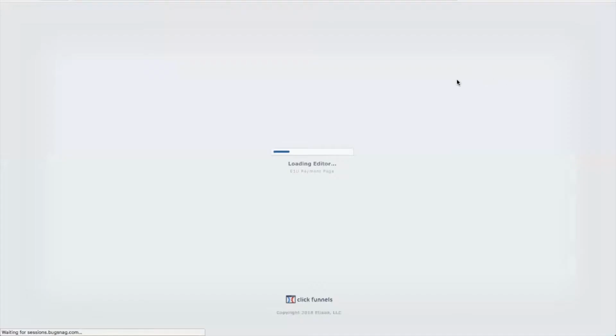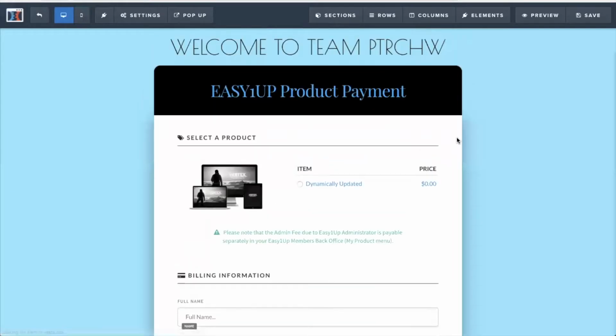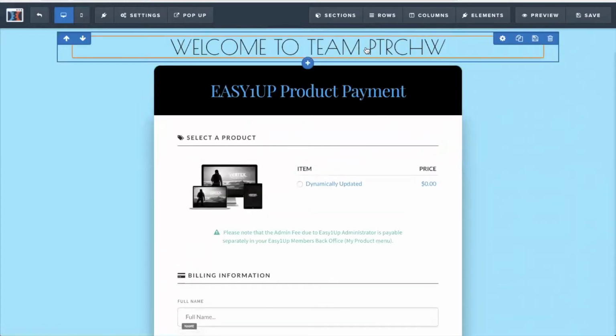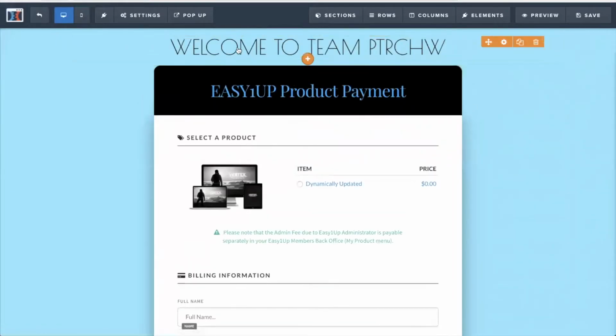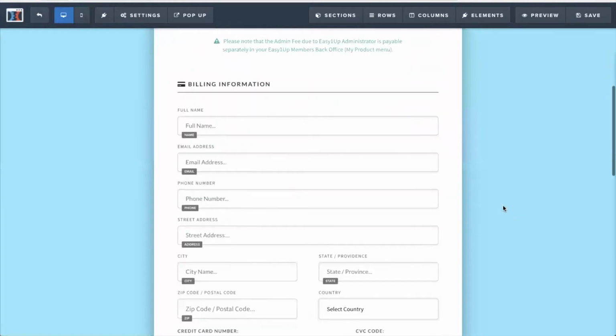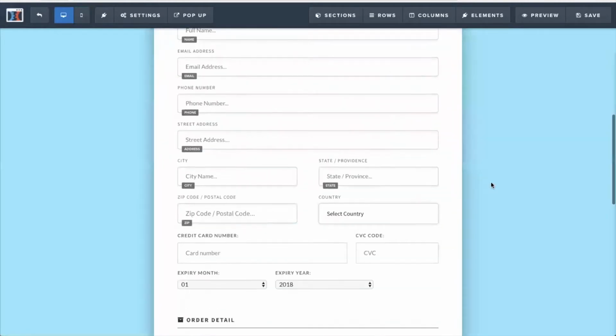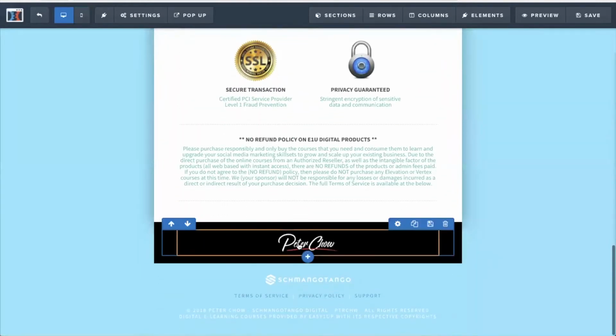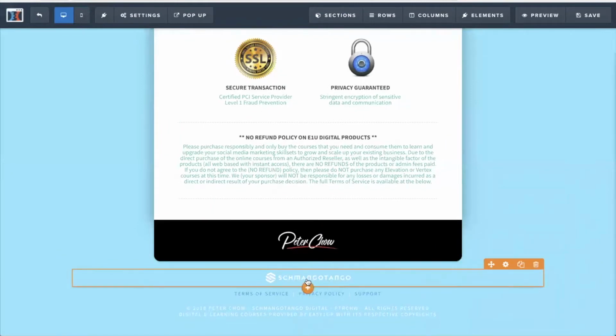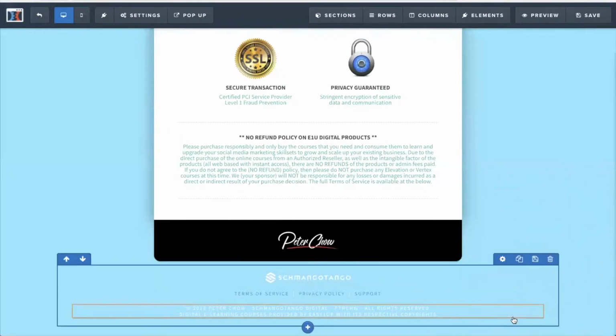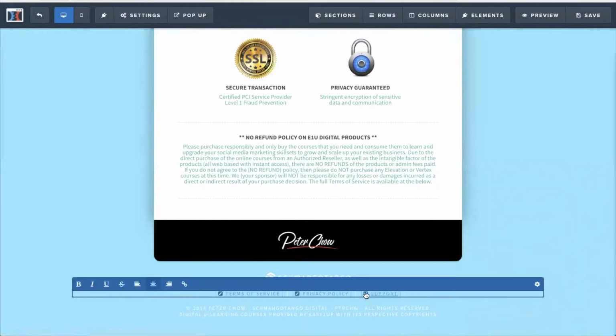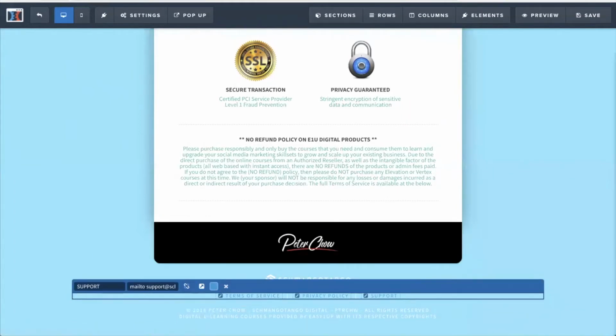And the very first thing that you need to do is change your name, because I don't want you to welcome them to my team, but I want you to welcome them into your team. Because after all, they are selecting a product and they're paying you, so you should not be using my name, you should not be using my company's logo, so you can easily just delete this, and you should not be using my support email, so click here and customize this email to your own email.